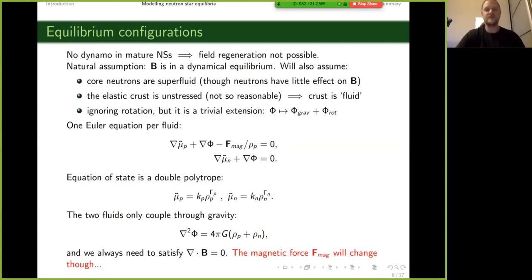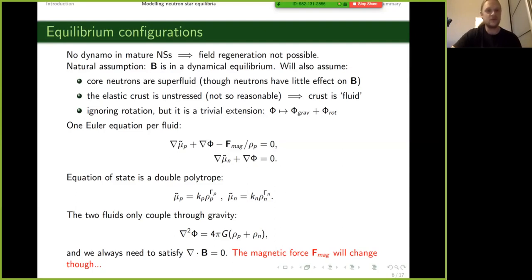I'll assume that the elastic crust of the star is unstressed, which is not reasonable, but it's sort of necessary within this calculation. This is a fluid equilibrium calculation. If you allow the crust to sustain stresses, you can, in the crustal region, balance almost any kind of field configuration, and the actual stresses that you get there would depend on the seismic history of the crust and everything else. So it's just a different kind of calculation. You can't sensibly tackle that with an equilibrium calculation. So it's a sort of necessary evil.